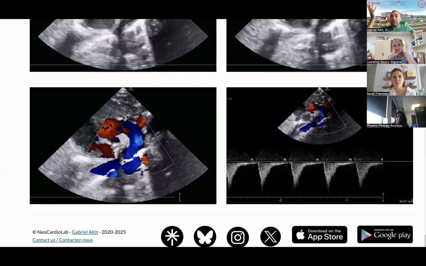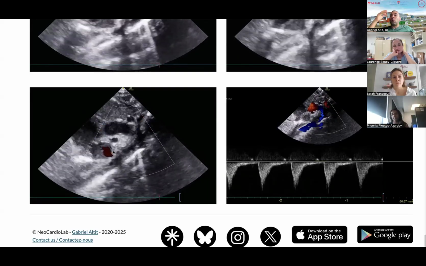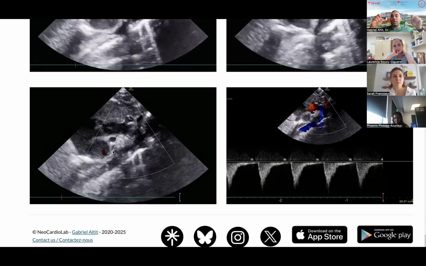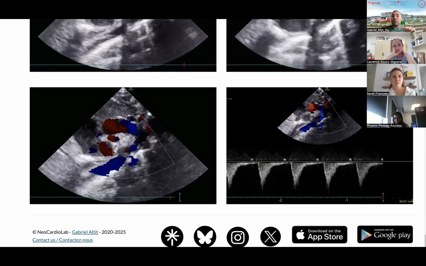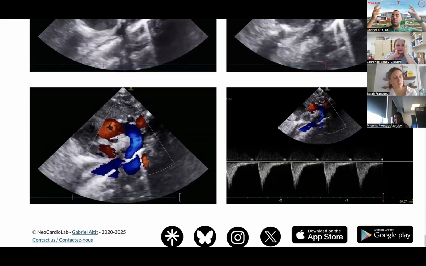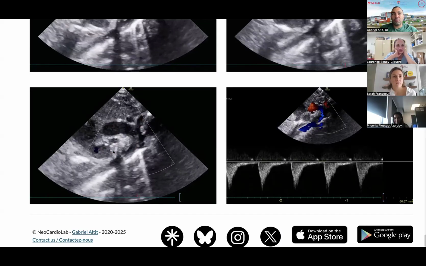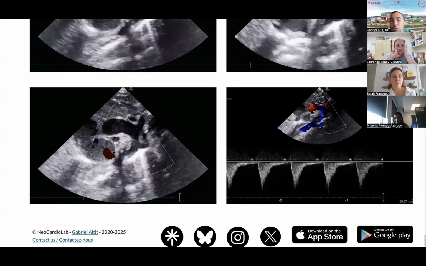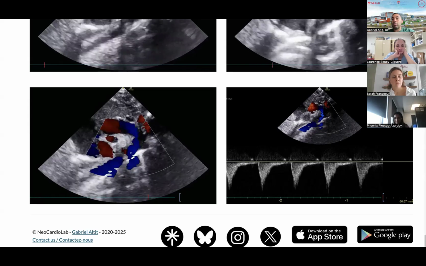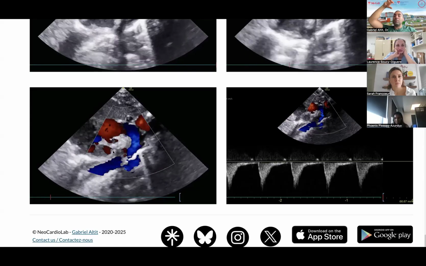So you don't have to have a duct. Actually, often they have right to left ducts, right? Because they have so much sucking effect that they have what we call a pseudocoarctation physiology, where their aorta is almost underfilled because it's sucking so much flow through it. On top of it, you often have some degree of PA hypertension, so they have right to left shunting, and they need a bit of that right to left shunting to promote systemic blood flow, actually. But the retrograde flow in the aorta is because it's being stolen by the brain.